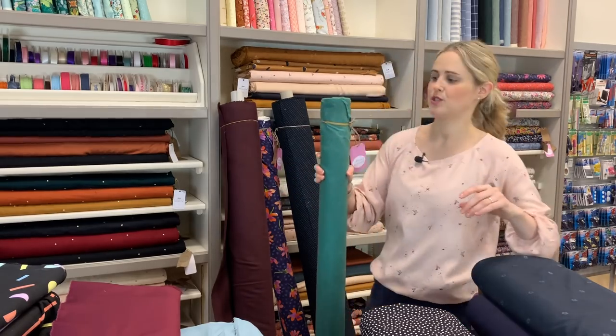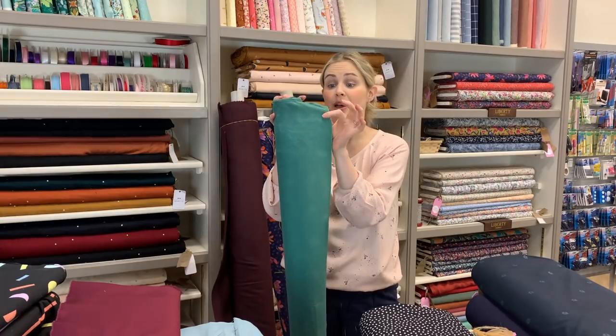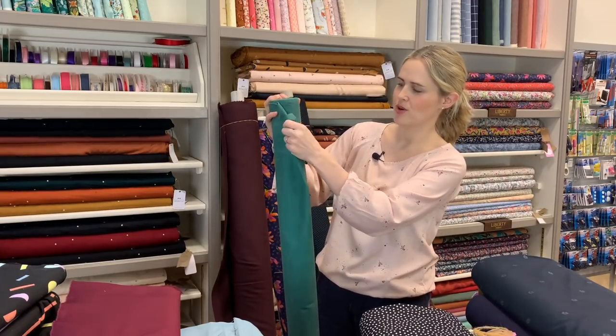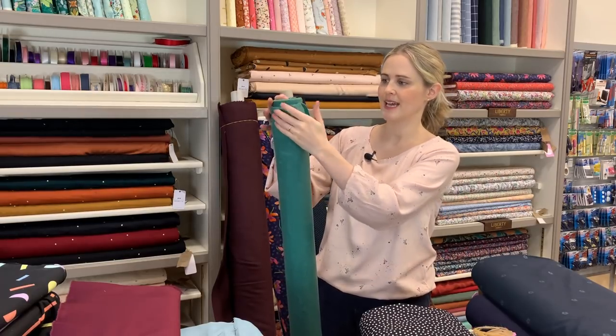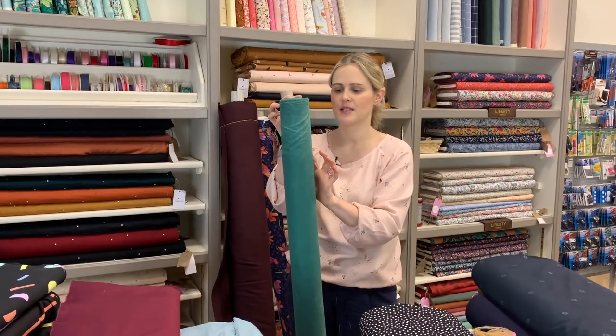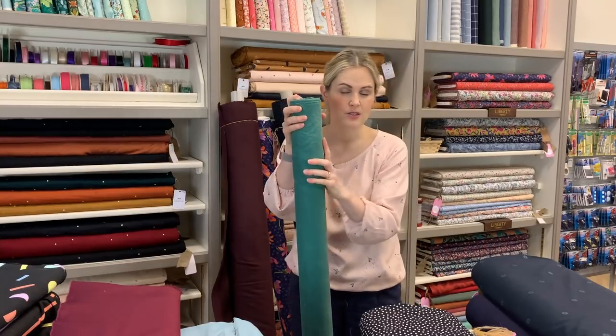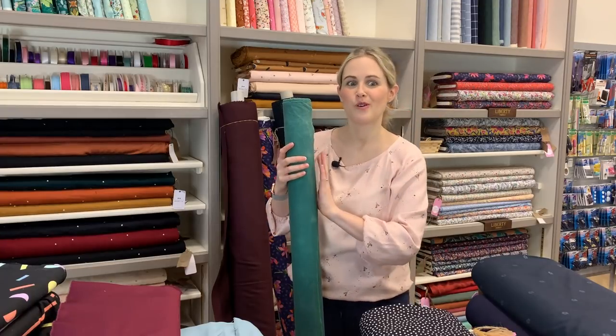The last one I've brought over to show you — we have it in four colors — is a cotton oilskin: 100% cotton with an oily waxy coating. It's lighter weight than our Milleraine fabric, and the wax is a wetter wax, so the fabric naturally creases and develops lovely texture and character. You can see here at the end of the roll how it gets these textured lines. Really good for bags or little pouches, and you could make a lightweight raincoat — though I'd suggest underlining it with calico if making a garment. Colors available: spearmint, pink, dusty blue, and navy.